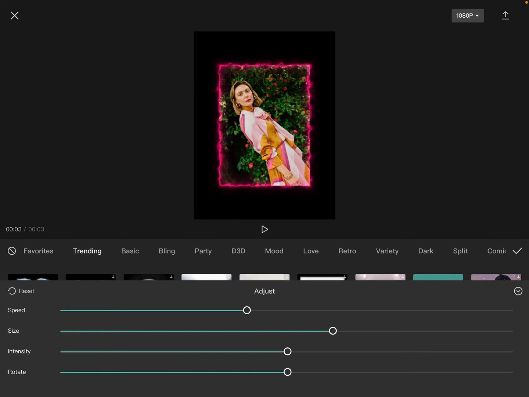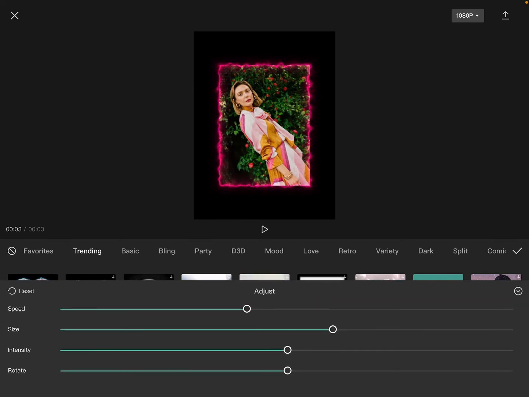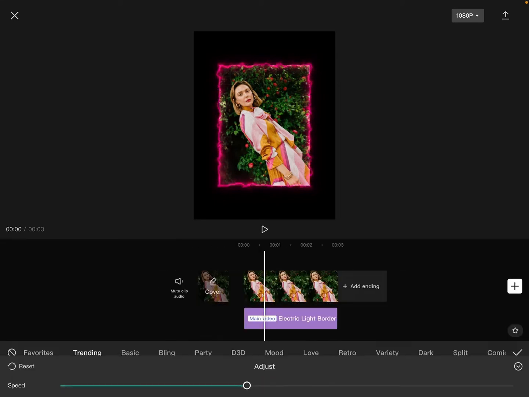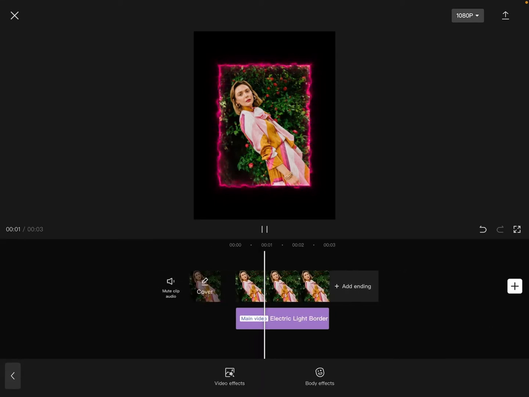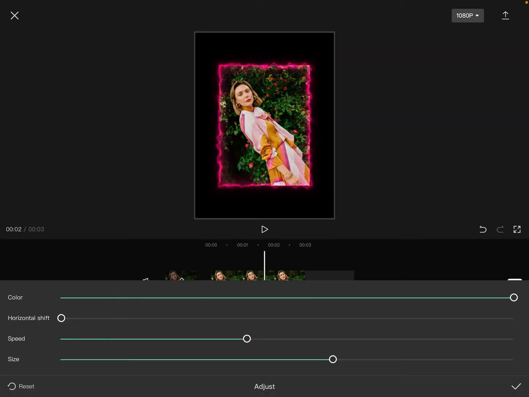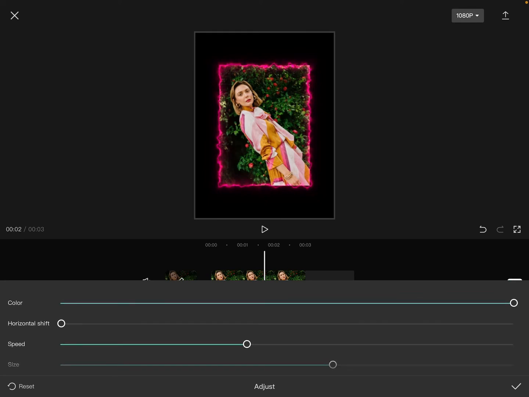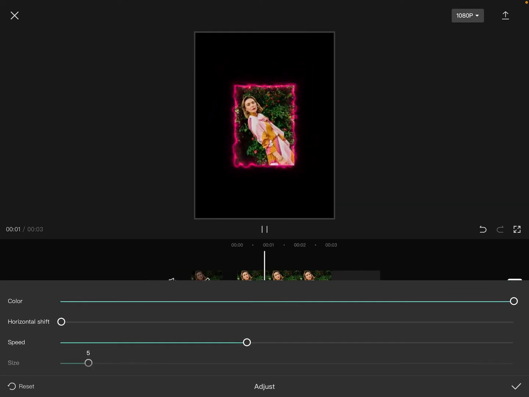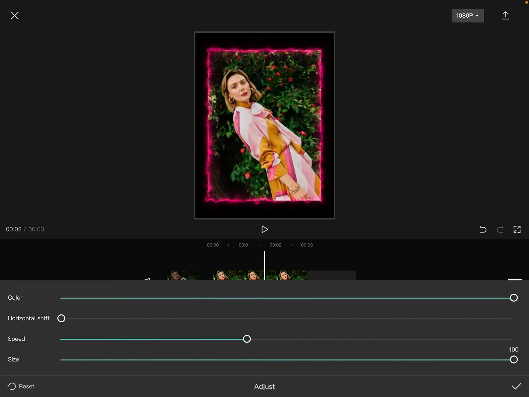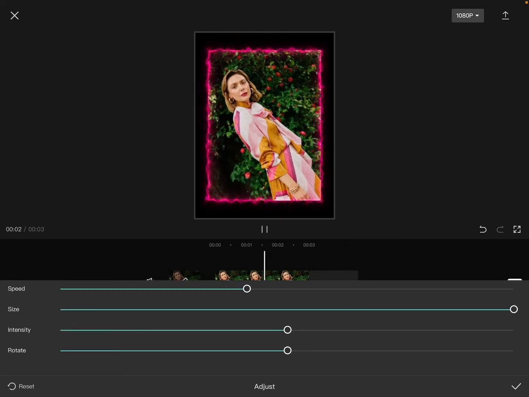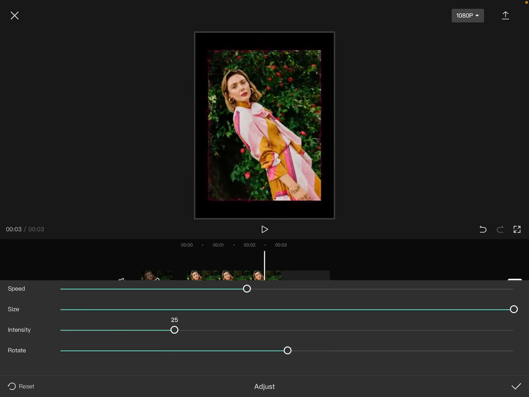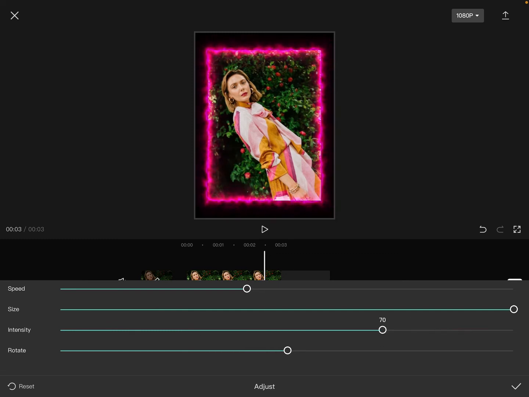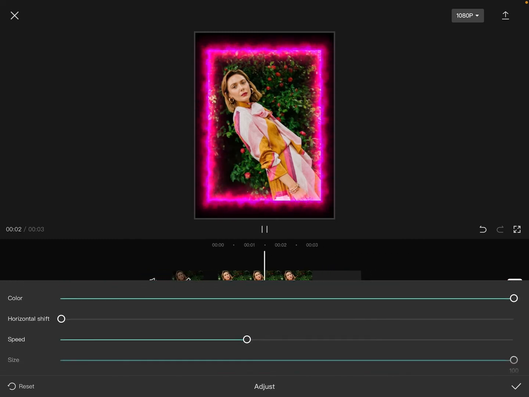Just by messing with the settings, you can have a border that's absolutely still. And obviously you can change the size of it to whatever size you want. And the intensity, so you could have it a little bit or you could have it all the way. Kind of whatever you guys want to do, whatever would fit.